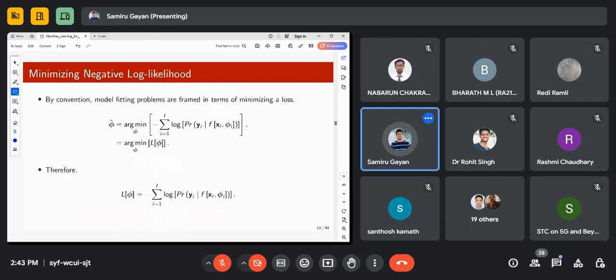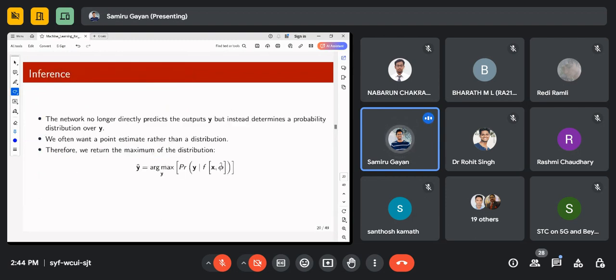Now, normally we are more familiar with minimizing something, because we are talking about a loss function. By convention, we need to minimize it. So to facilitate that, what we use is the negative log likelihood. You have a negative sign, and the argmax becomes argmin because of that. So this is the very famous negative log likelihood function. This is how it comes, and later you'll see that it's the same thing as cross entropy as well.